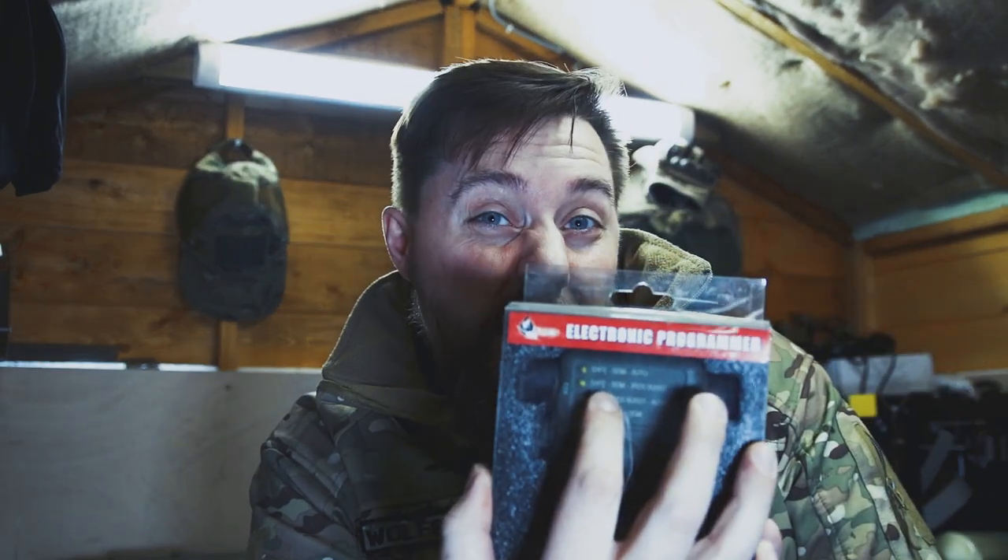So what you can do is you can set it. Obviously a normal rifle will be safe, semi, and then auto. But what you can do on this is you can have safe, semi, and then three round burst — three round bursts from one pull of the trigger. Now that sounds good. So you could have safe, three round burst, then auto, or you could have safe, semi, semi — basically turning it into a bit of a DMR. So maybe this is what you're looking for, so you don't have to mess with all the other internals to turn it into a DMR, or just have your gun shoot three round bursts. That sounds awesome.